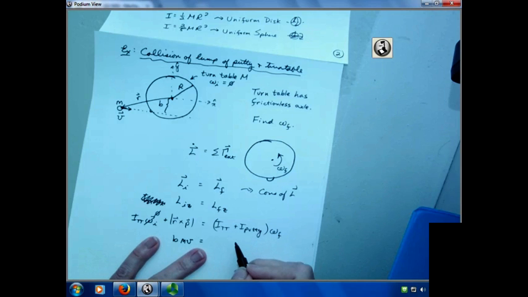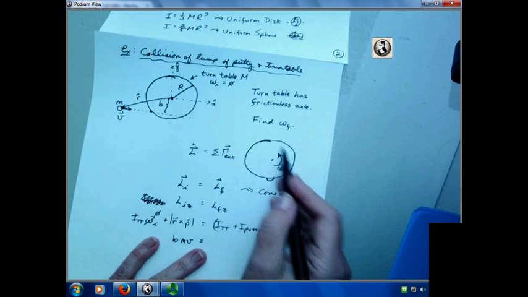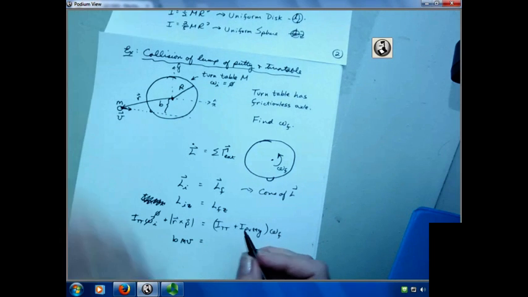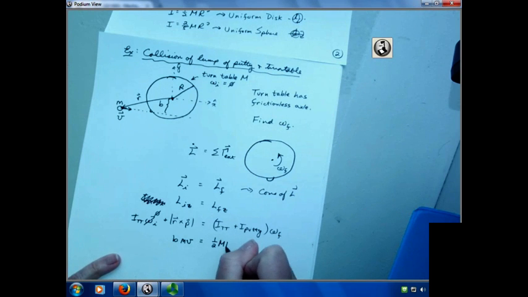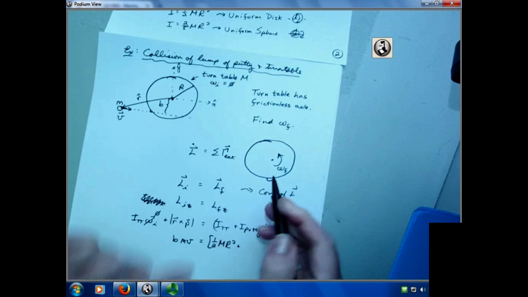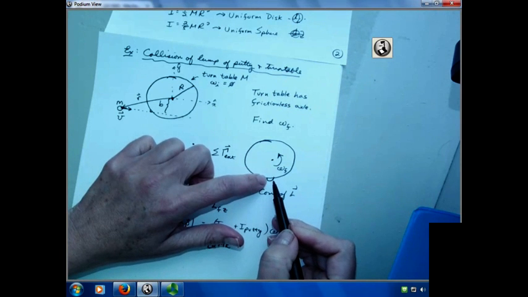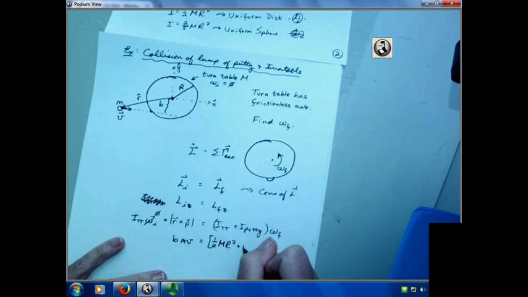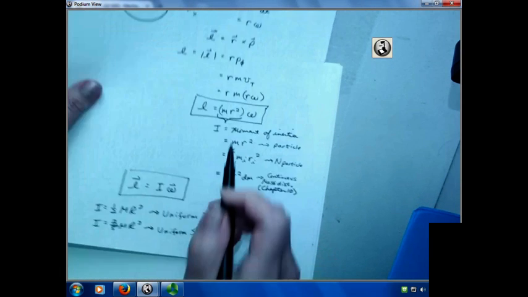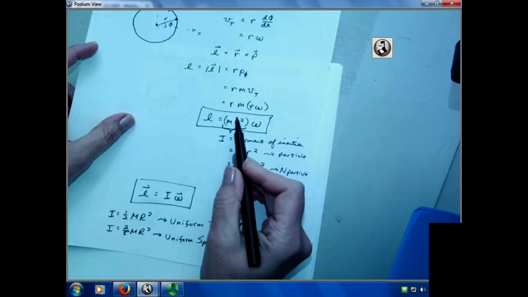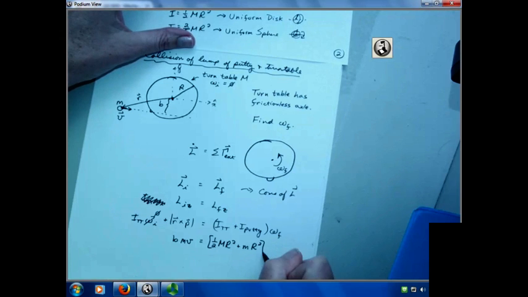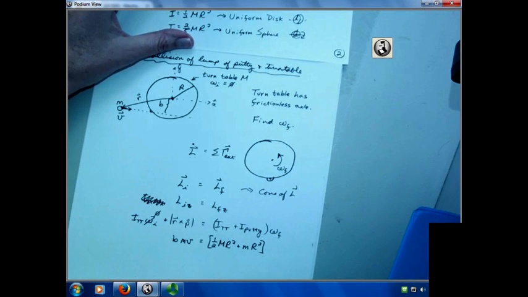That will be equal to the final rotational inertia. So I've got the rotational inertia of my turntable. It is a solid uniform disk, so it's 1/2 M R squared. And now my putty is just a little thing stuck to the outside of that disk, so I'm going to treat it as a point particle. Remember from before, a point particle is just m r squared, where r is the distance from the origin. In this case, that r remains equal to the radius of the turntable because it sticks at the radius. You guys all right with that? Okay. Times omega final.